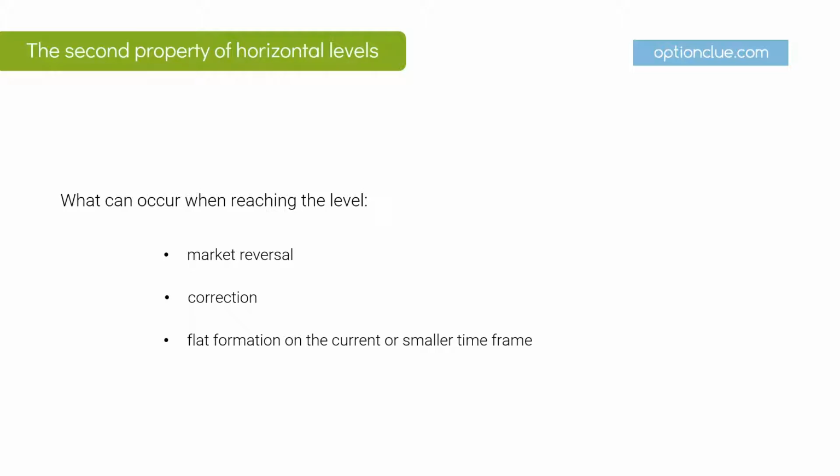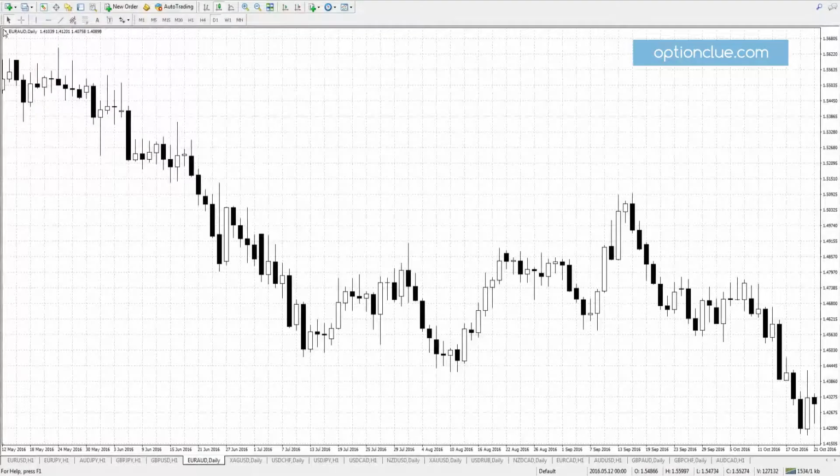The properties of levels work for the simple reason that most traders believe that they have to work. Thus, the demand and supply balance will change around this level that can cause a change in the price movement direction. There are always several groups of traders on the market that tend to act around the levels in a particular way. Let's take as an example the euro to Australian dollar currency pair.